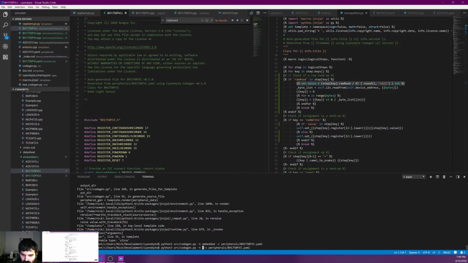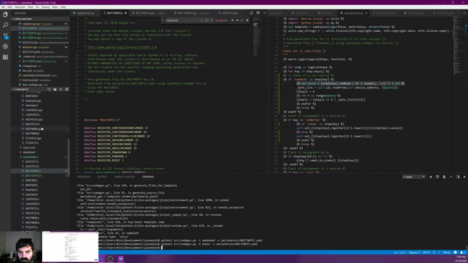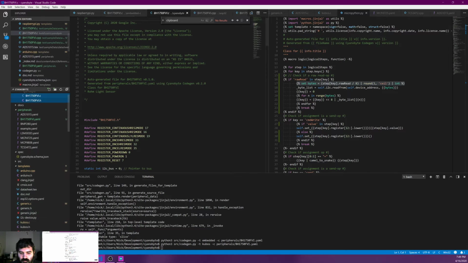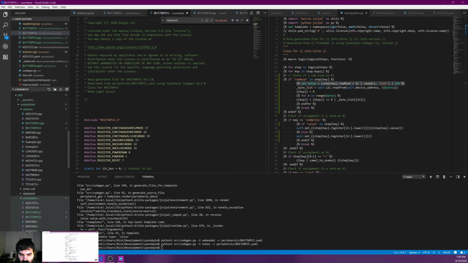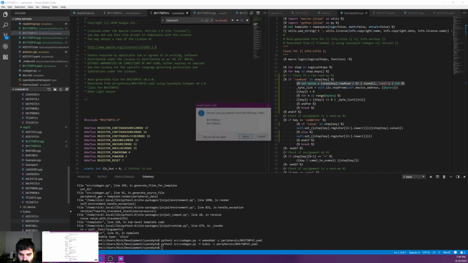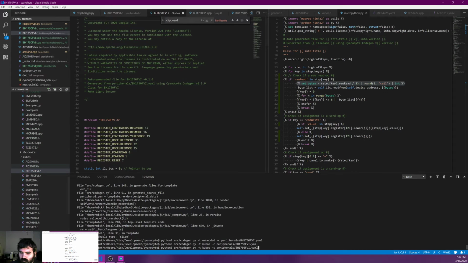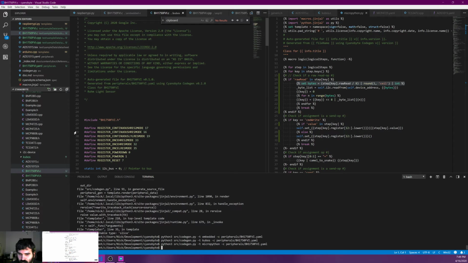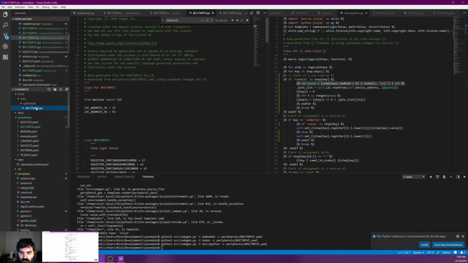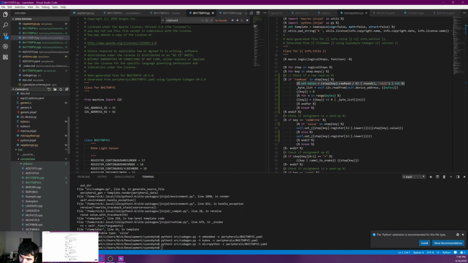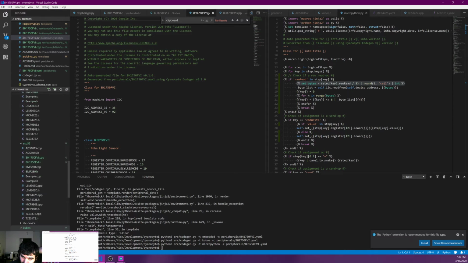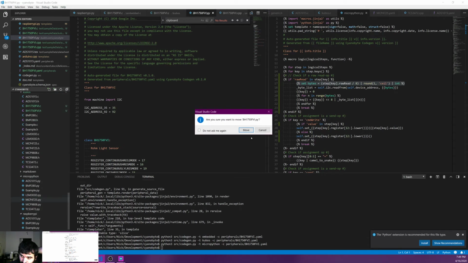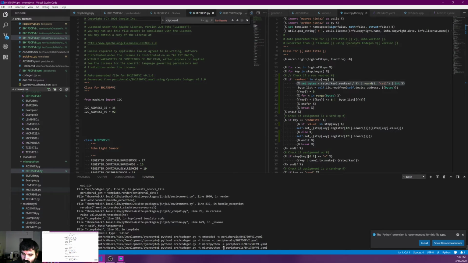And then CubeOS. MicroPython. Raspberry Pi.